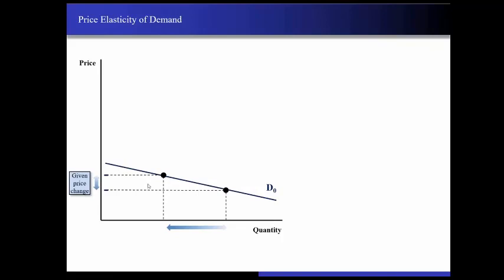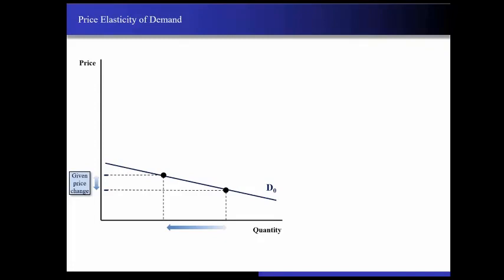One phrase you can think of in general when you're talking about elasticity is whether or not you can easily do without the good or substitute the good. If you have a good that you can easily do without, or you can easily substitute, the consumers are going to be very price sensitive because they have options. They could buy something else or they can just do without. But if you have something that's not easy to substitute or not easy to do without, then the quantity is not going to change all that much for a change in the price.